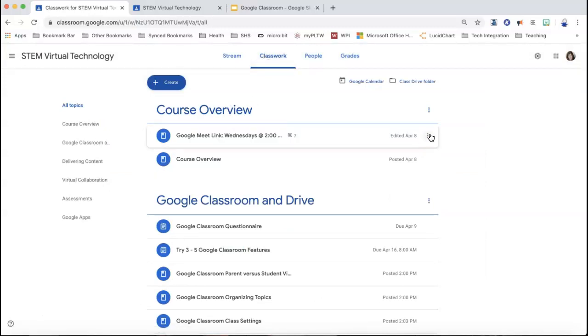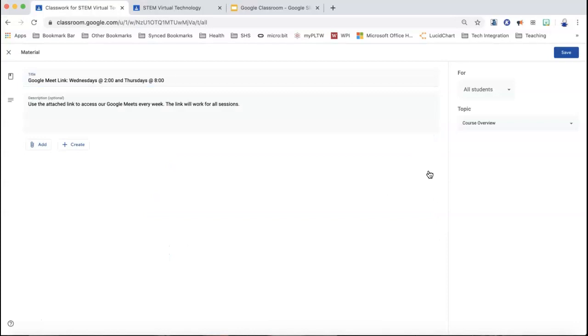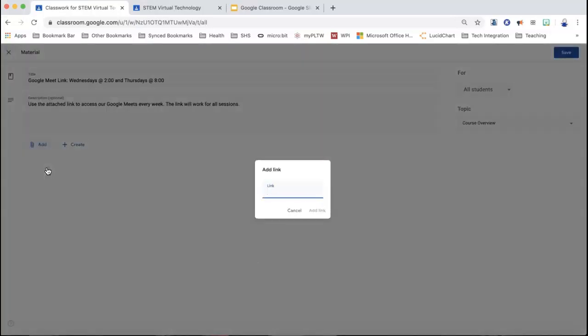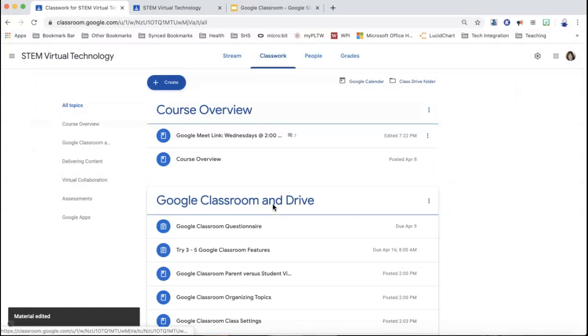And so now if I wanted to reset the link that I had before, I could just edit this post and I can delete the old link out and I can add in my new link and just hit paste. And that's going to show the new link. And I would just hit save. And so that's that new link that has that added layer of protection in there that wasn't available before unless I did my Meets a different way. So it's very convenient. And there is a way to put it in Google Calendar as well, which I'll show you next.